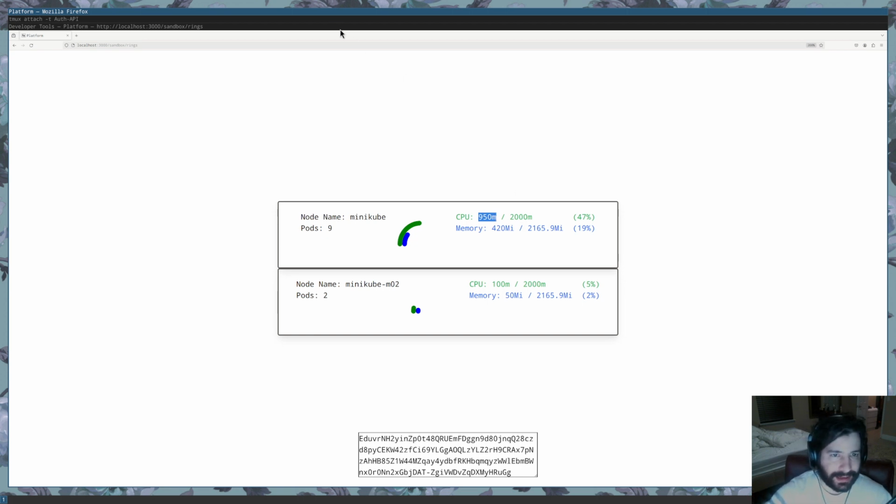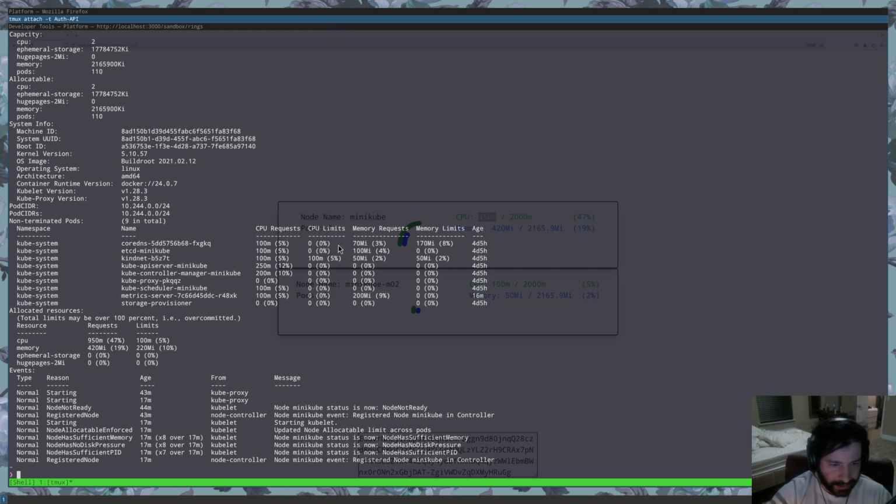You'd look and say, well, we have limits and our limits are 0, but these can also be viewed as limits. These aren't how much we're actually using.